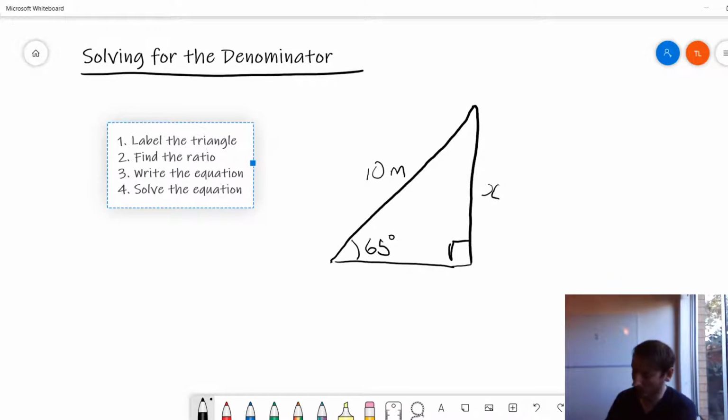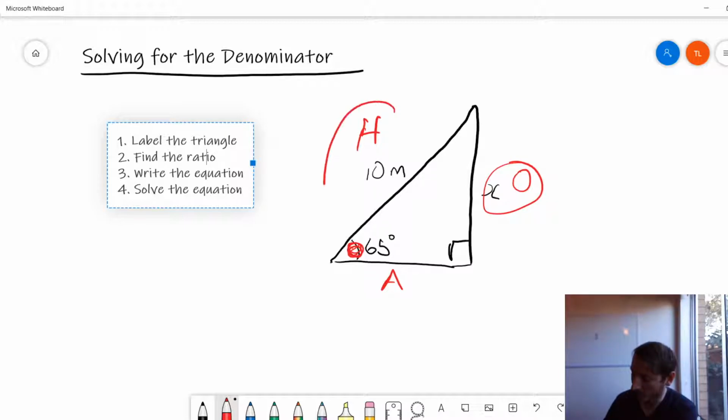Okay, so first of all, we'll be labeling the triangle following step 1. So if this is the angle that we're caring about, well, the hypotenuse doesn't change, but x is opposite of that angle, and this side is adjacent. So I know here in this question, I've got a value for O that I'm trying to find, and we have the value for H. So I'm going to be using O and H. Now, O and H, we think SOH CAH TOA, so O and H is going to be using sine.